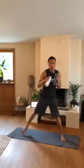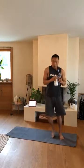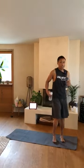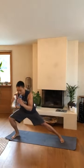Maybe you'll notice that one side, one leg, is stronger than the other one. It's no problem, that's why we're doing unilateral exercises. Down, push back, stay upright, down, engage the butt on the push. After this is push-ups again, okay? I wanna see some nice strong push-ups from you guys.